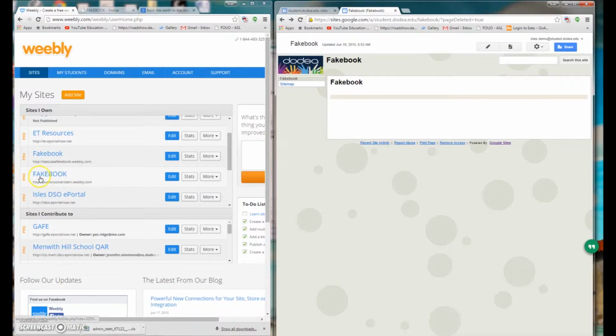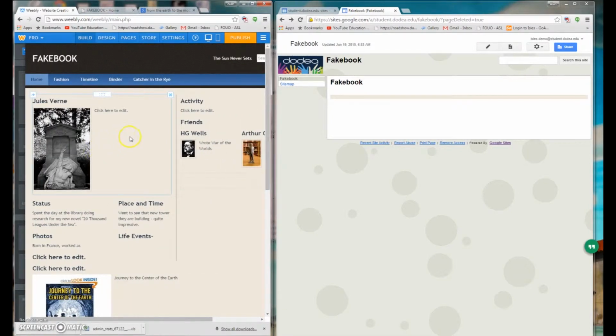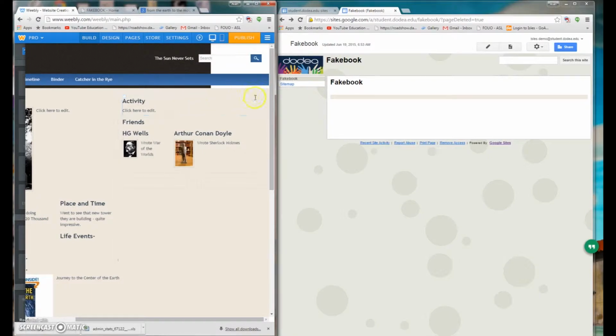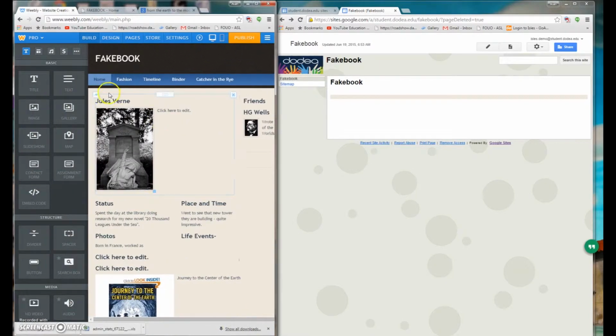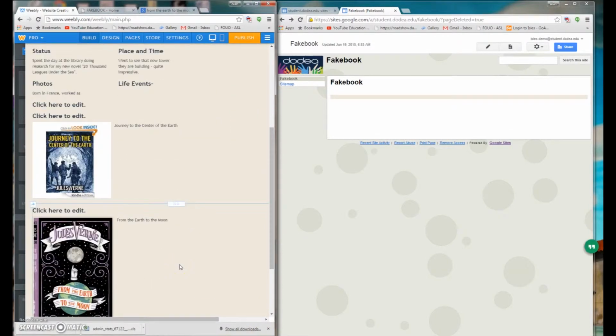So the first thing I would do is pick the site that you want to go to and go into edit and just make sure it's how you want it to look for the most part. So you might want to move some things around here. There, just his friends a little bit there. So we've got some activities here. I could click that to edit, or maybe I don't want that. So get rid of things that you might not want. So let's say I didn't want that, I could get rid of that. Here I've got the name of the author, some information about it, a couple of the books that he wrote, and the graphics are all there.